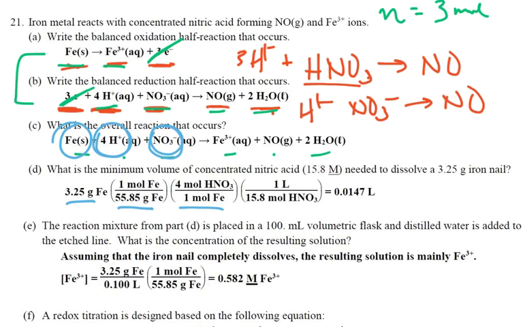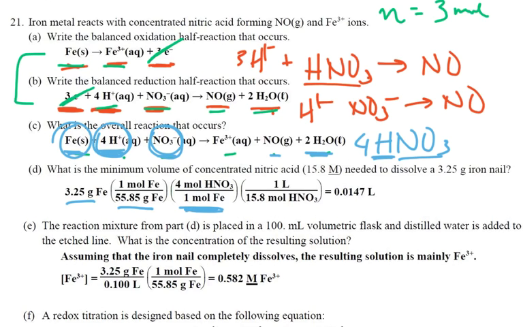we actually need those 4 H+, because this is a reaction where it's not that we have a lot of water around there. This is the concentrated nitric acid, and so the H+ are actually going to be coming from the acid, and so we're going to need 4 HNO3. They're going to give us 1 nitrate that changes into an NO, but we need those 4 H+ here in order to form these waters. Okay, so when we put this together, we're going to need iron and we're going to need 4 H+. So that's where we get this 1:4 ratio.